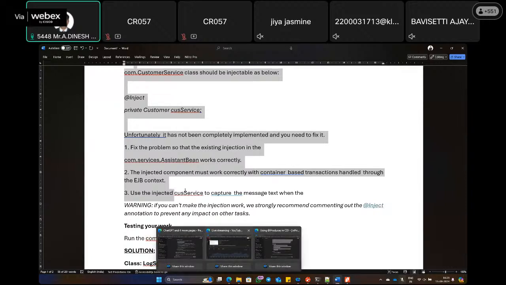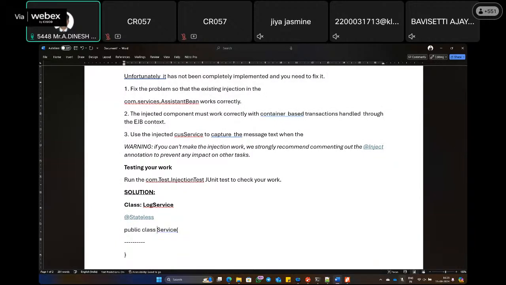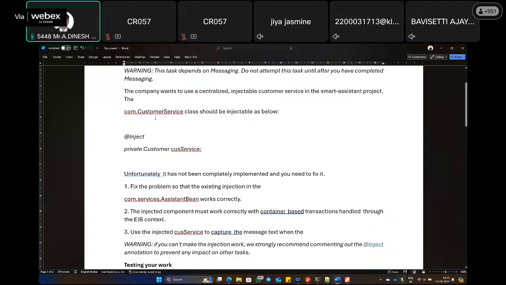So let's see the solution. Customer service, let us see. Within the customer service, see here they told it should be injected like this. When we inject a particular class, that class should be a bean or a producible thing. Then only we can inject.